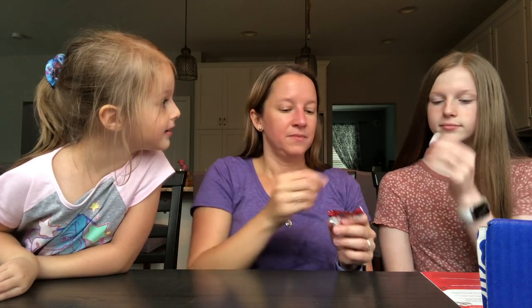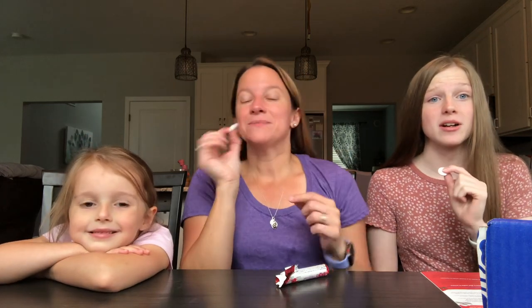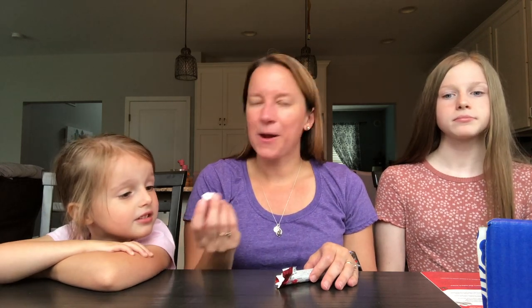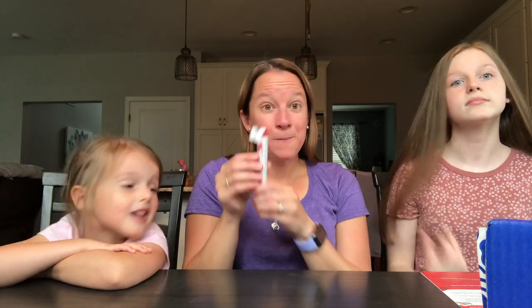They look like mints. It smells so good — just like raspberry. It's kind of hard for Kyla though. It's very chewable, very chalky, just like a Pez. Very, very good — same texture as a Pez. It's actually pretty good. I'm not a huge raspberry fan, but it's good. I like Pez, but not raspberry Pez.